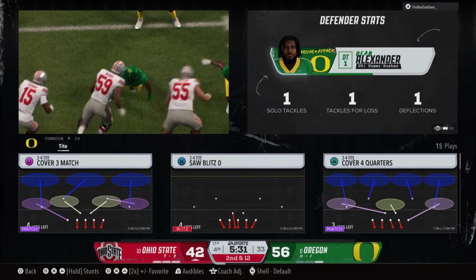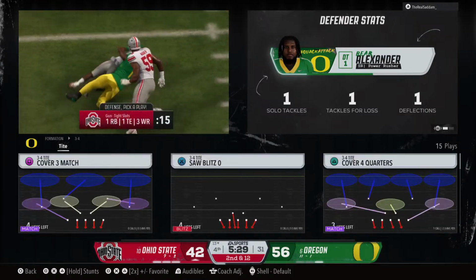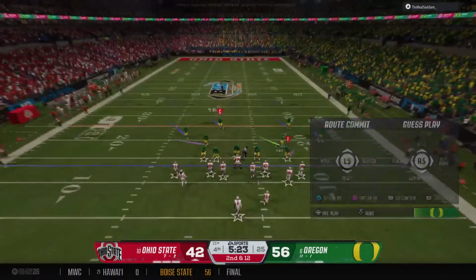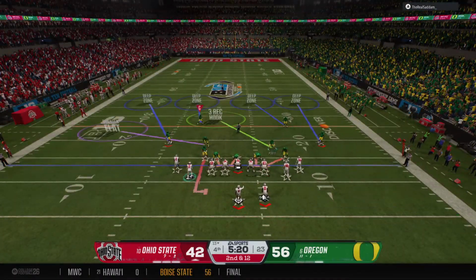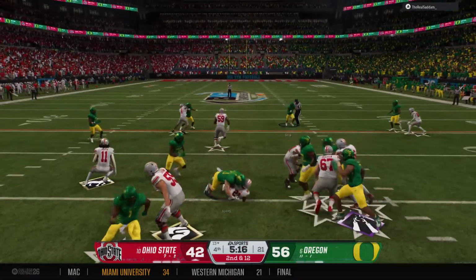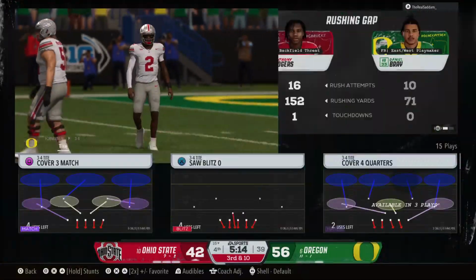What makes a really good counterplay is selling it to the defense. You're going to go one way and then handing it off in the opposite direction. But if you don't sell it, you're just giving the defense more time to see what's going on. They can come up and make the tackle, just like you saw there. A sophomore with a strong tackle there.